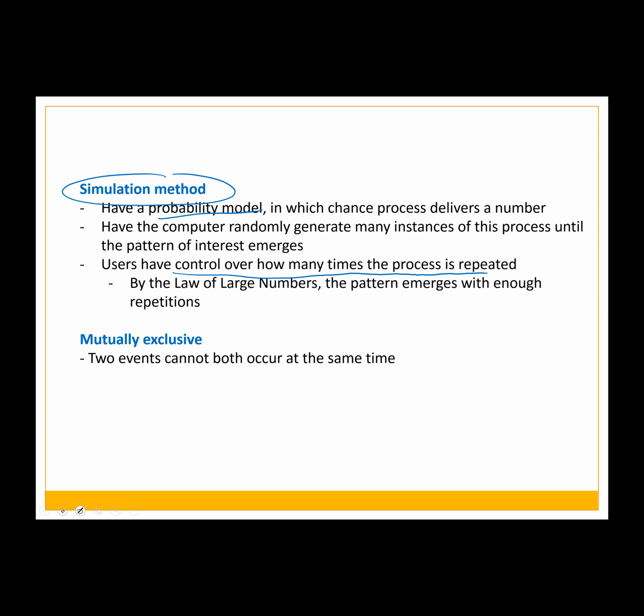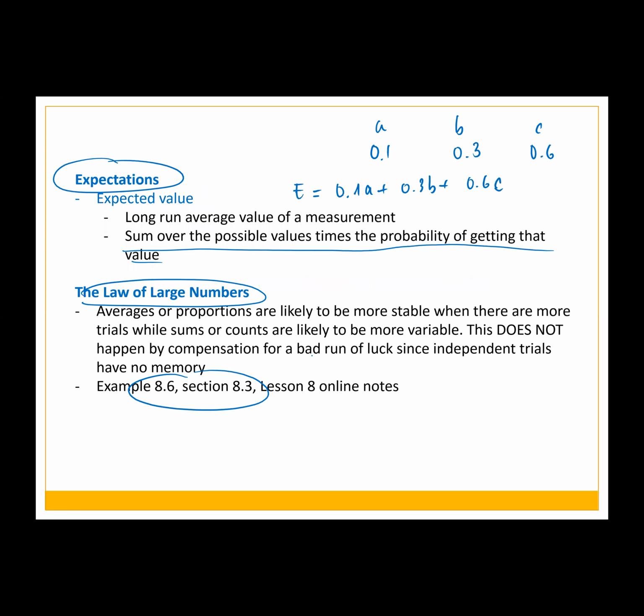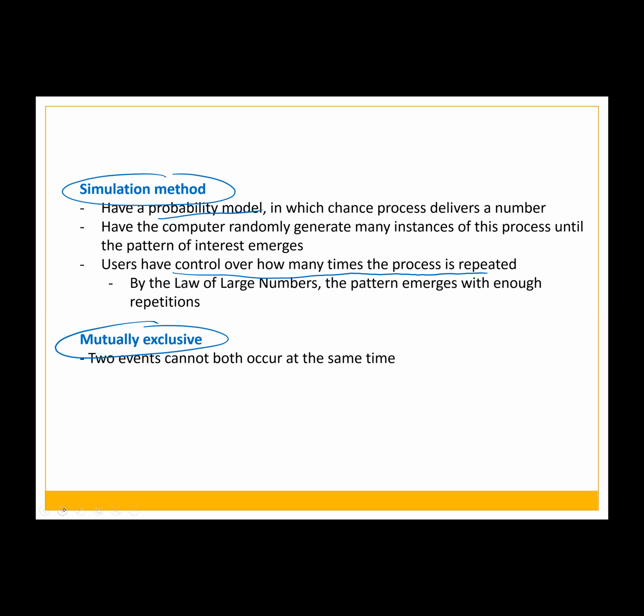And then the last part, which is related to the practice problem, is the concept of mutual exclusiveness. So two events are mutually exclusive if they cannot occur at the same time. Say you can have three possible outcomes of an event, A, B, and C. Of course your outcome cannot be A and B at the same time. It can only be either one of them, but not both at the same time. So that's called mutually exclusive.